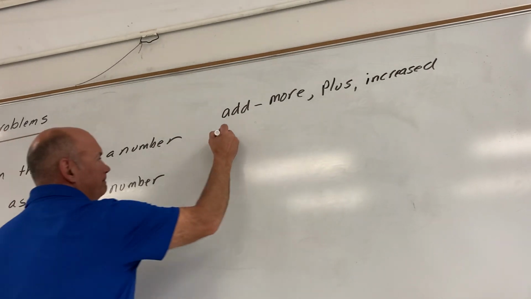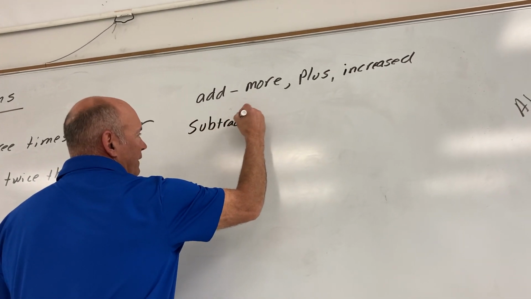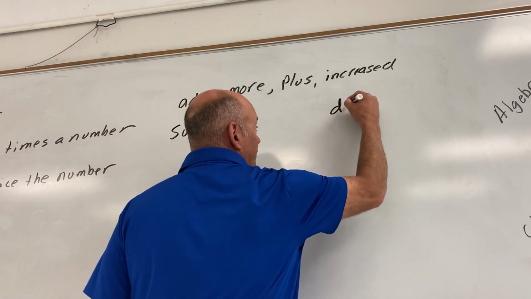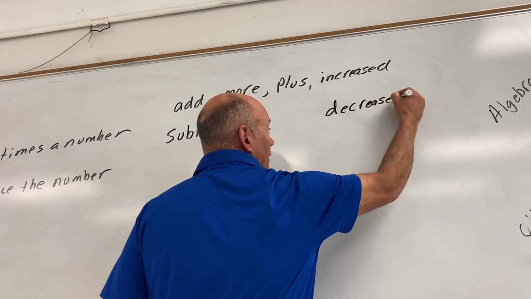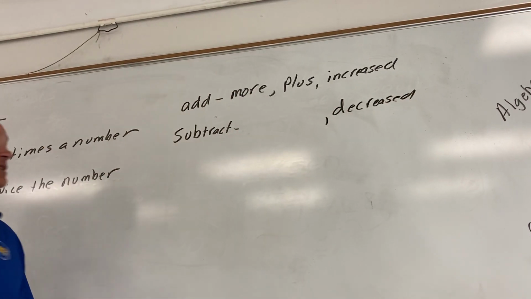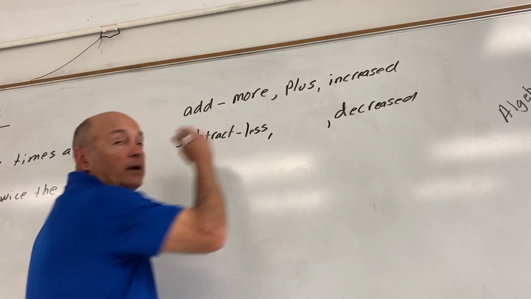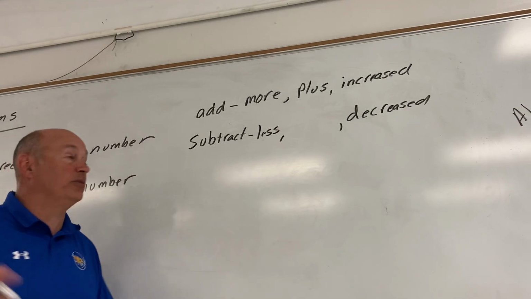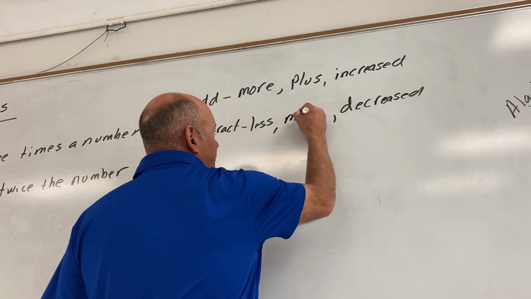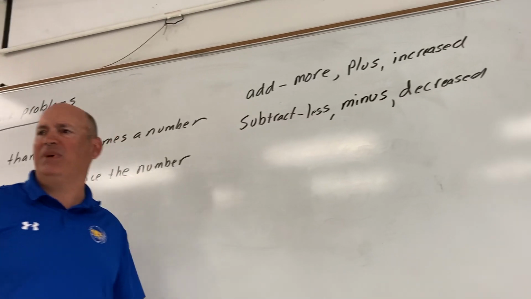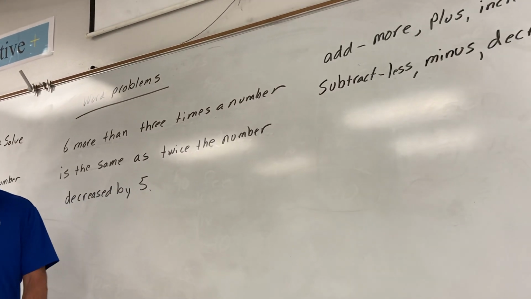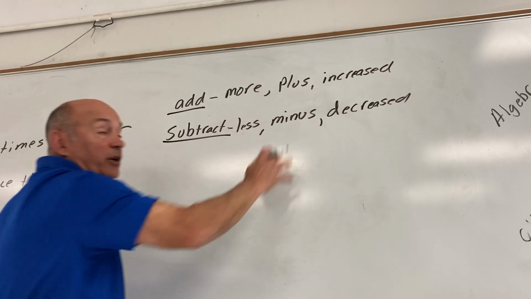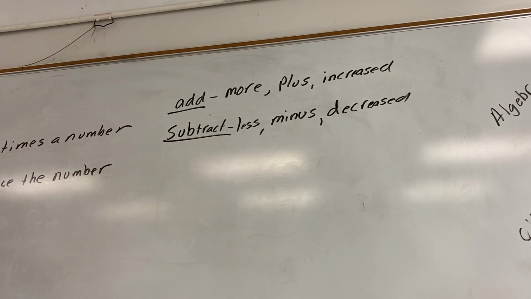Let's go to subtract. Give me some words that could mean subtract. Decreased will work. I'll put it under increased. What else? Less. One more. Subtract or minus. They might use either word. Since I've got subtract here, I'll put minus here. So we got add and subtract. If you see any of these words over here, they're telling you it's got to be a minus.